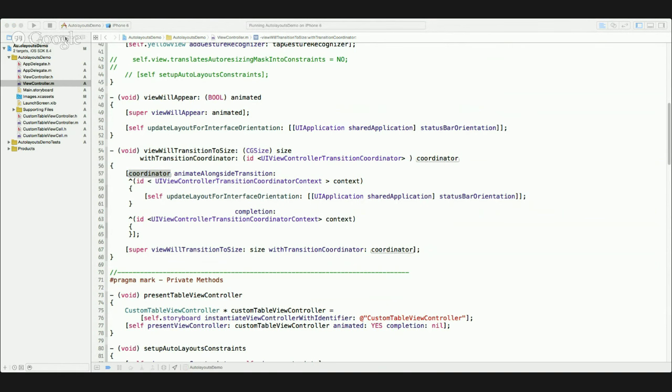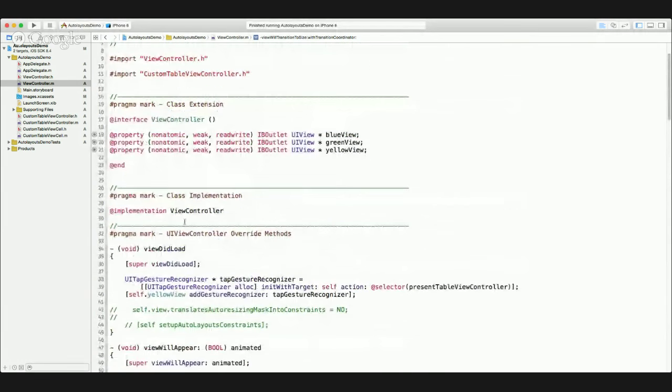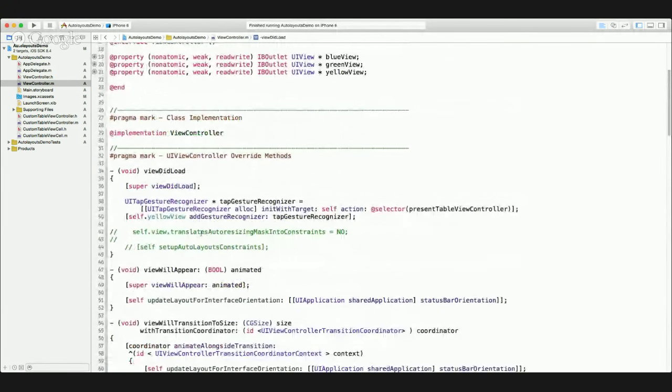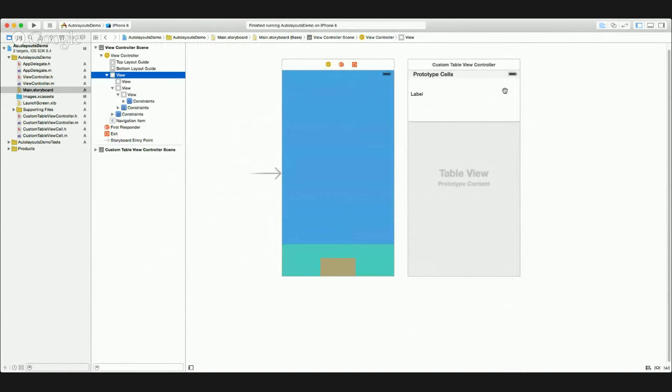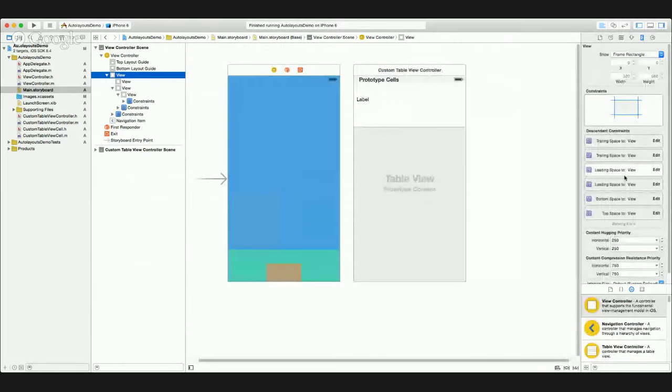Sorry, one thing happened. Okay, so one more thing, for the view controller's view, which is the super view - this one. For this super view, you see there are no constraints added, and you cannot add anything to the view controller's view.